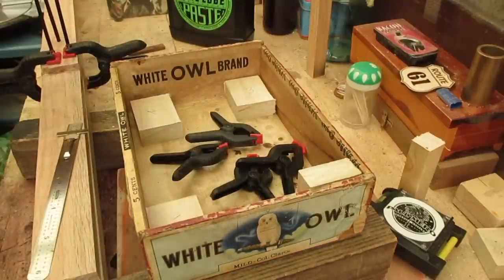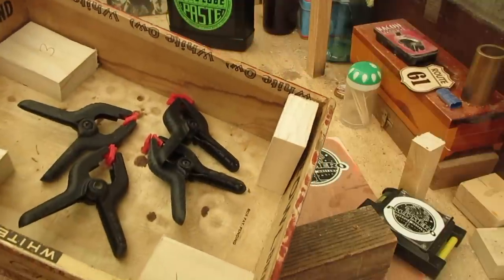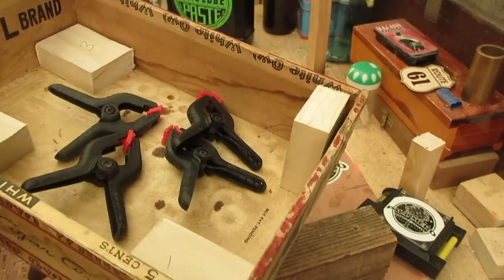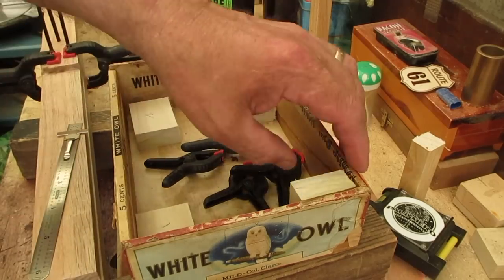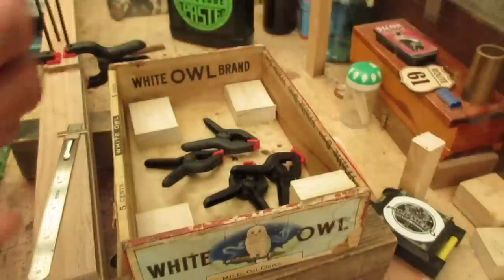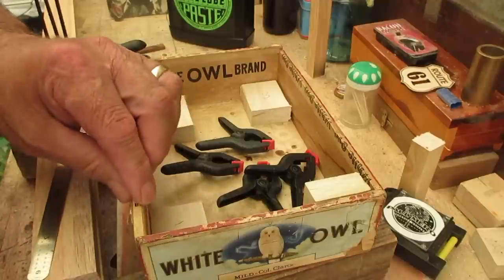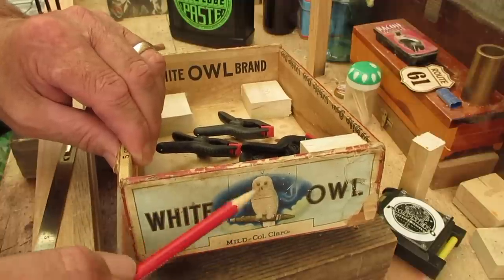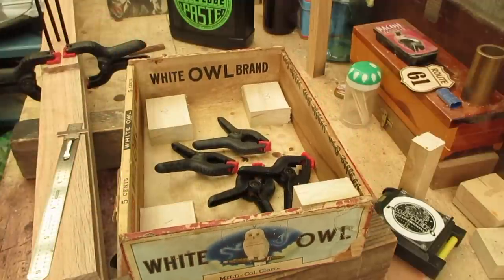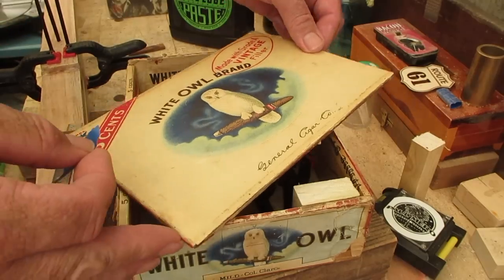I want you to notice the thickness of the box here - there's a lip on the lid that's the same thickness as the top of the box. I'm not going to cut there as it'll give me some weird result, so I'm actually going to come down the thickness of the lid to here and do my cut out there. If you click on that eye card it'll show you how we built the last white owl box and explains this in depth. I'll tape this off before I cut so we don't splinter the edges, and this is also a test of the product - when you put painter's tape on it, is it going to pull up half the label?